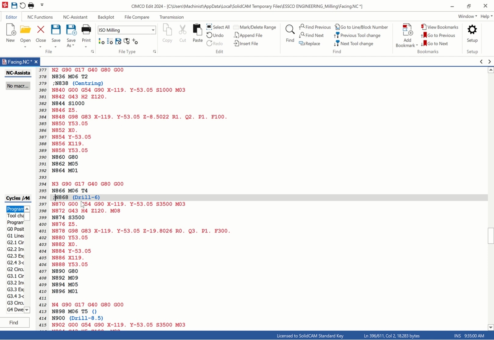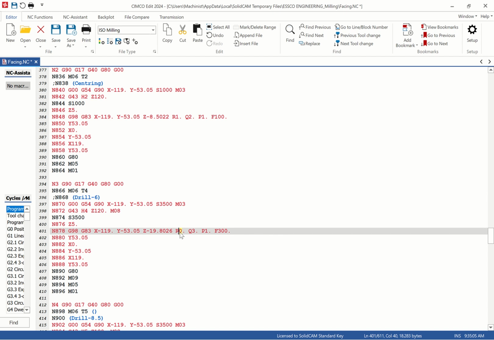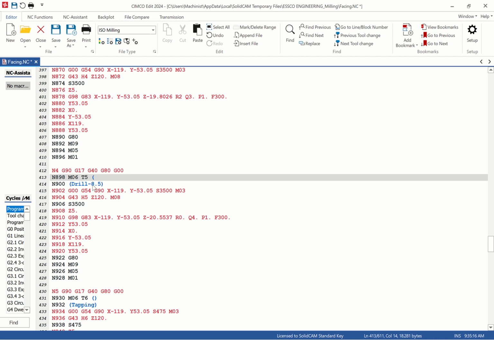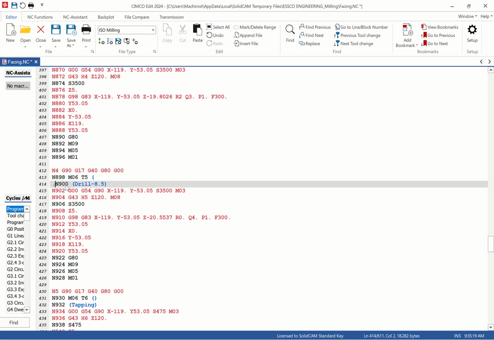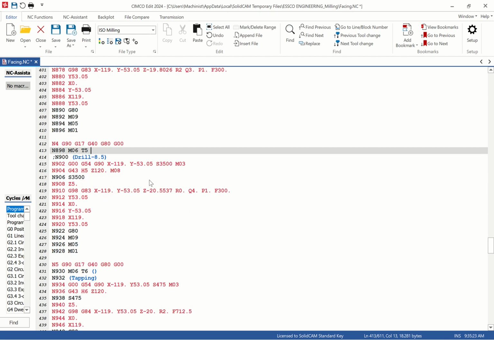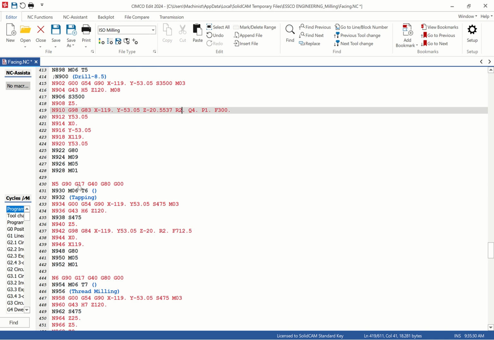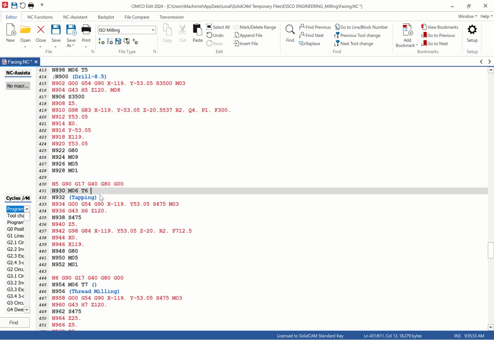Number 3, we put this as drilling using diameter 6. Also, you can see the retraction point 2. Then we go to the next operation, drilling using 8.5. It goes here also. I want to change it. I don't know why it's not picking R, so R should be less than Q. Okay, we go down to the next operation here.